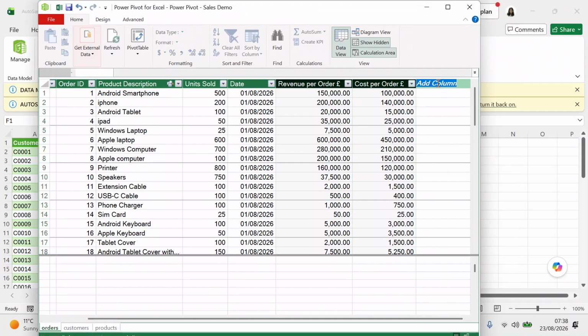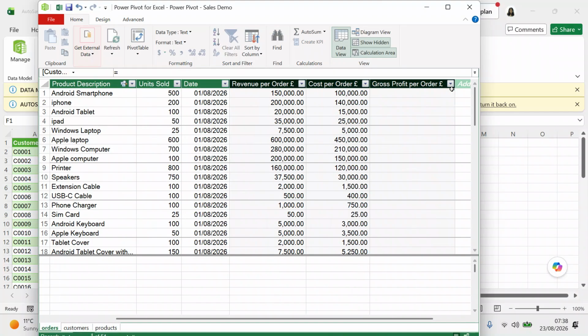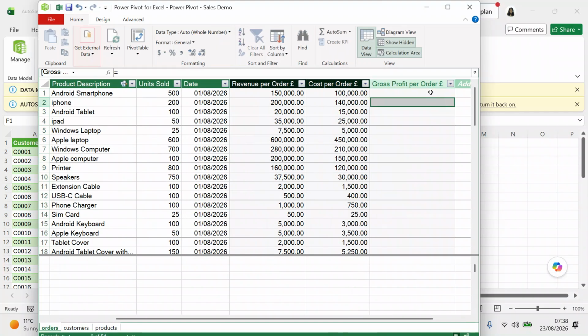And then the next column is going to be gross profit per order. We're going to put another formula in there, equals, to let you know it's a formula.